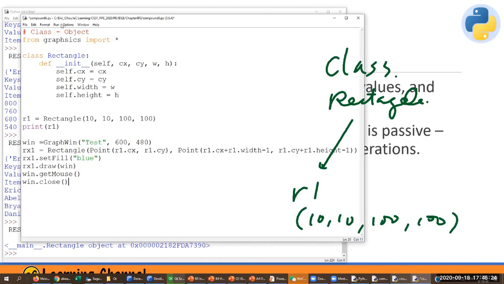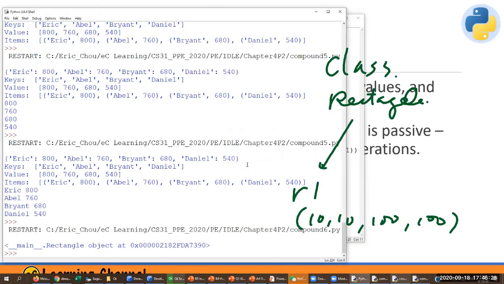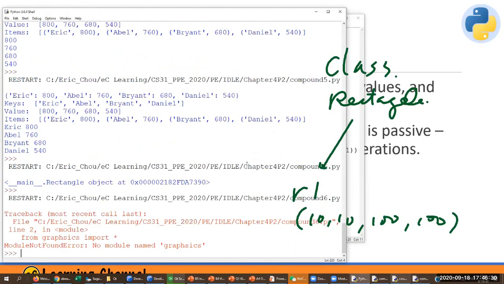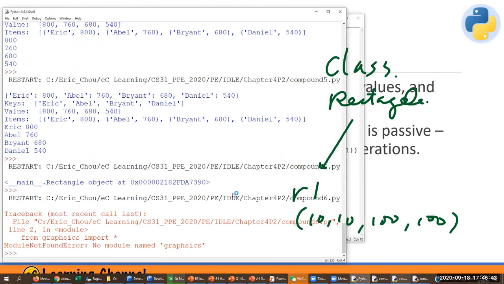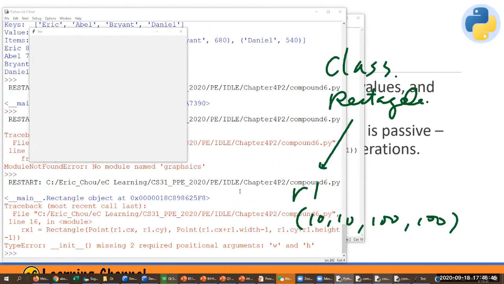Okay, that's wrong. Type it. Okay. Graphics, wrong again. Okay.